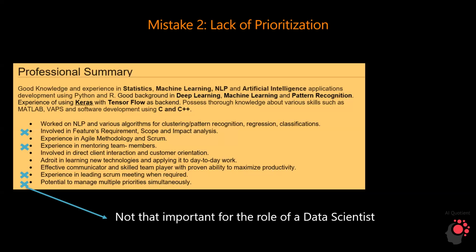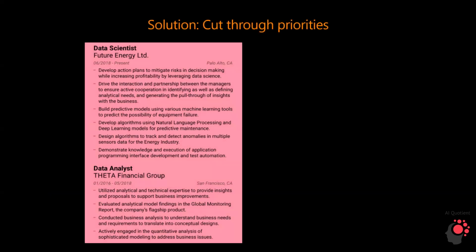And that's the reason why you also need to prioritize everything in your resume, so that even if it is very sentimental, even if you are very, very attached to a particular skill set, if it is not going to help you in your career as a data scientist, then do go ahead and feel free to drop it, right? And this is how a resume looks like when you properly prioritize.